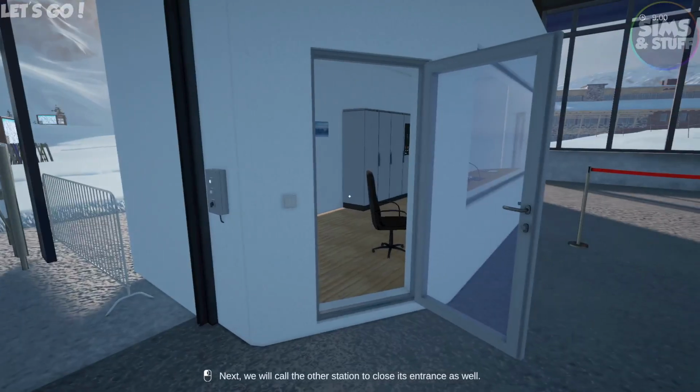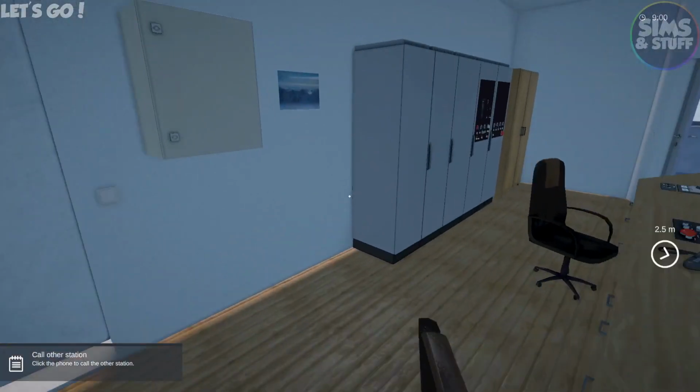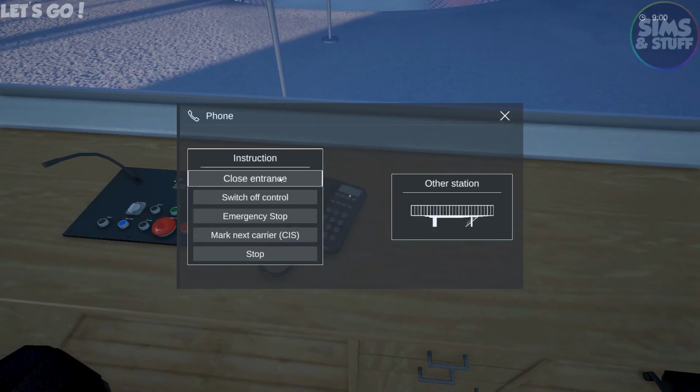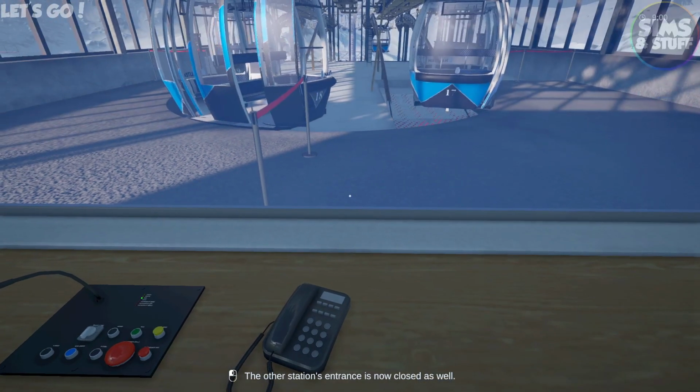Next, we'll call the other station to close their entrance as well. So, this is the bit that I couldn't do. I couldn't tell them to close their entrance last time. But we've got it closed this time. The other station's entrance is now closed as well.